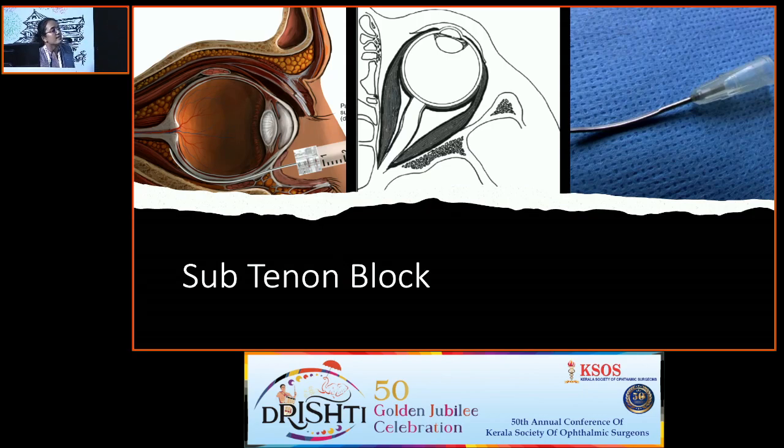It is a 19 gauge, 21 millimeter cannula with a curve so that it can follow the curvature of the globe. If you're injecting an anesthetic at around 4 ml, it will diffuse around the subtenon sheath as well as the extraocular muscle sheath. Now if you inject 2 more ml, it will also diffuse to the intraconal space. A little bit more, and it will act like a peribulbar, giving excellent akinesia to the orbicularis oculi as well.